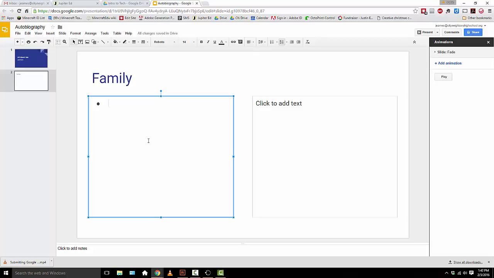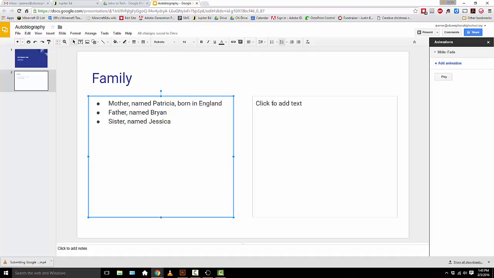So, for example, for my family, I might say something simple like that, where I've explained who they are and what their names are, but I'm not going to go into a long paragraph about who my mom is and where she was born and things like that. If I wanted to add a little bit more information, I could say something like mother named Patricia, born in England, which she was, by the way.